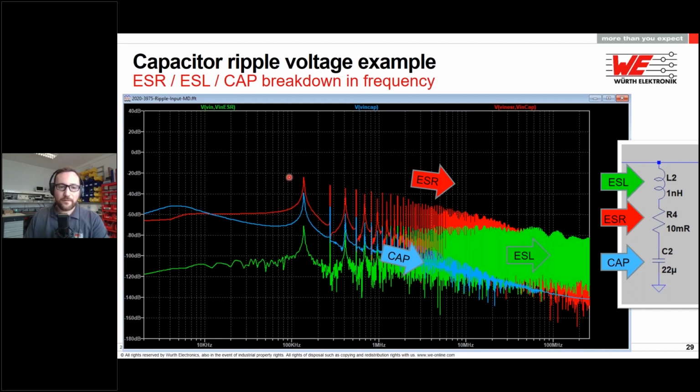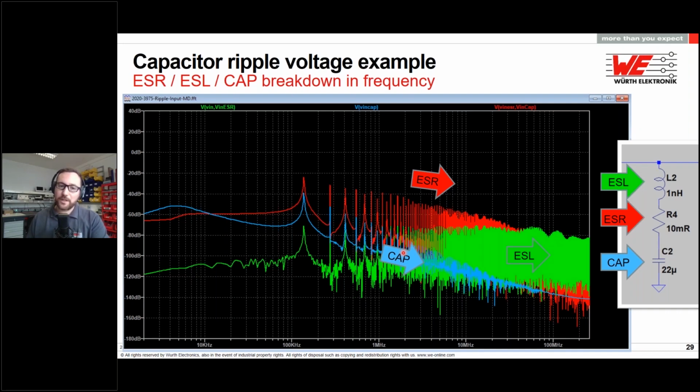The ESR on the other hand was already a very high contribution to the ripple that we're going to have at the output of this DC-DC. And we see that the higher the frequency, the lower the contribution of the cap to the ripple. So this gives you a very good example. Many designers, when they have too much ripple at the output of their buck, or when they have too much ripple in many devices, they just increase the capacitance value.